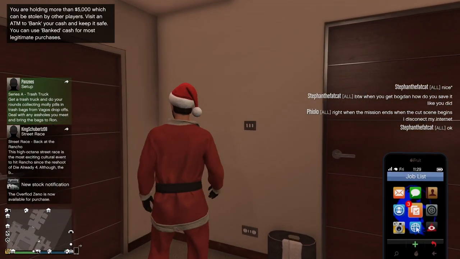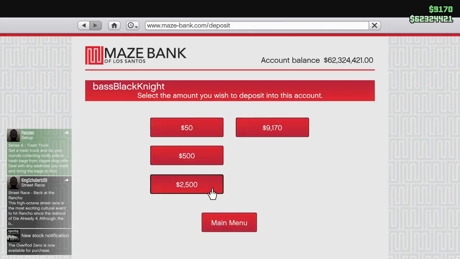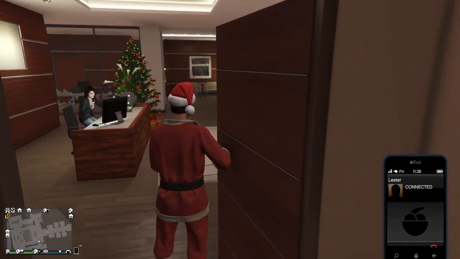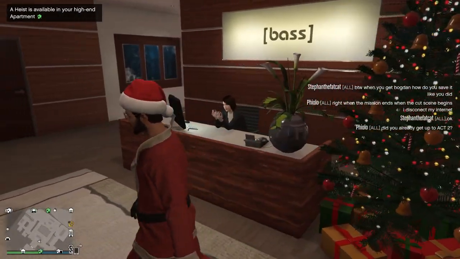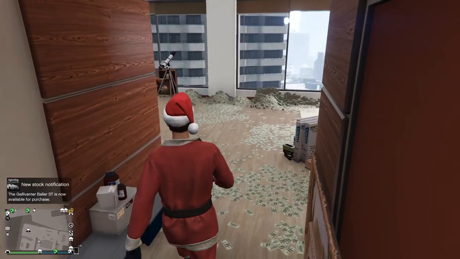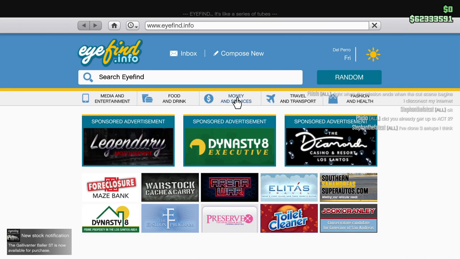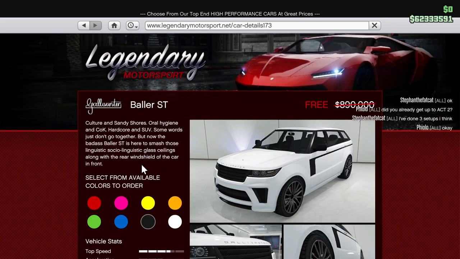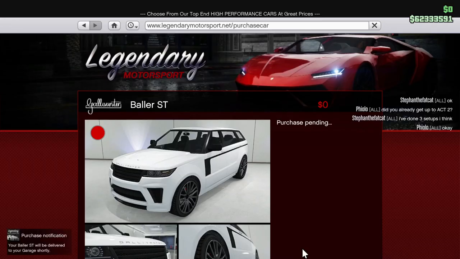The Xeno is available to purchase. Let's deposit that because we're in a public session. How you doing? Hey, and the Christmas tree's back up. Must have been the secretary. Hi there. And the Baller ST, that's one of the main things we want to do here. Oh, where the hell is it? This is here. Sale for zero. We'll get it in red for Christmas. Put it in the agency garage.